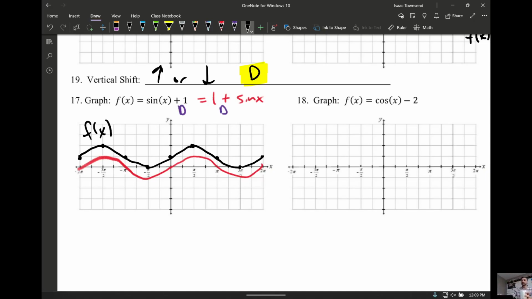Of course, if it's minus, it's going to make all the y values that much smaller. So to graph cosine x minus 2, I would need to know what cosine looks like. I would need to know that this value of D means the whole graph is being shifted down 2. Every y value is 2 less. So take every point that you're sure is hitting a nice whole number, shift them back down 2, reconnect, and it should look like it has gone down 2 compared to the one before it.